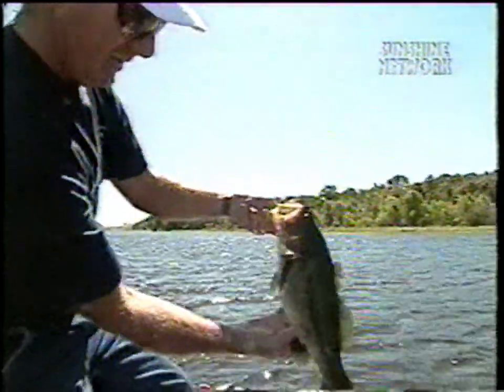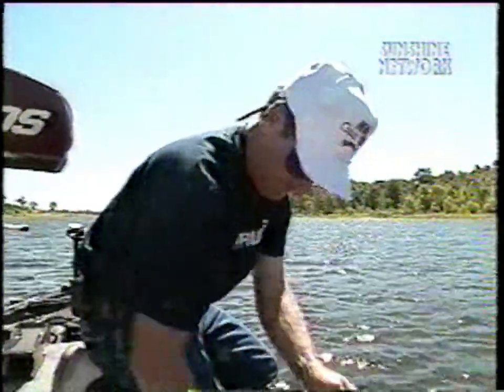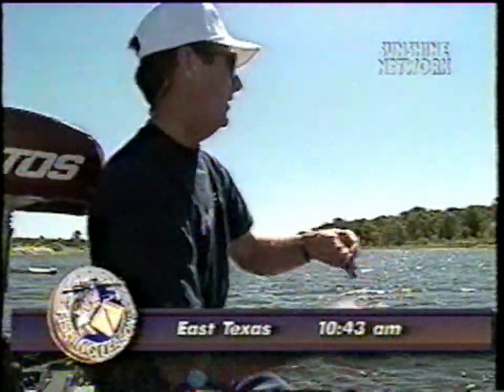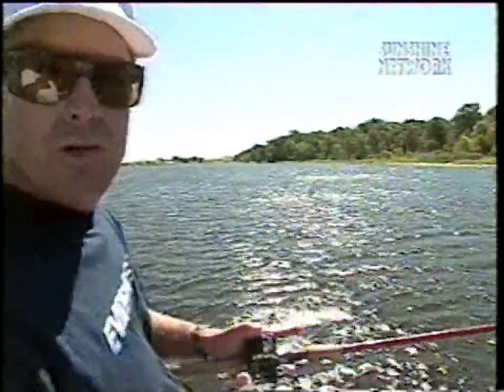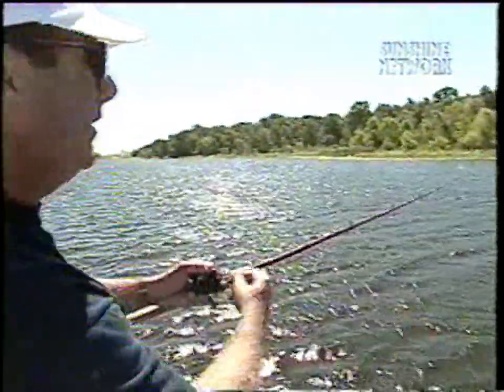That's a good fish right there. Good fish. Be sure he didn't straighten my little hook out. A little point right there runs off the bank, and there seem to be several fish on it. Usually when you find a little area that's got a lot of fish in it, it'll be either a point, or an underwater hump, or an isolated grass bed, a small area that's got something to hold a school of fish.